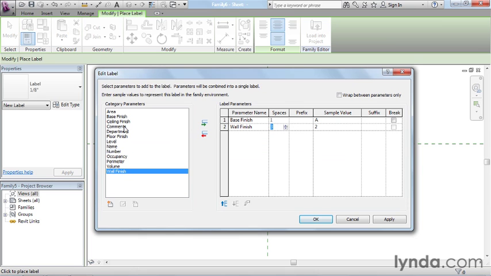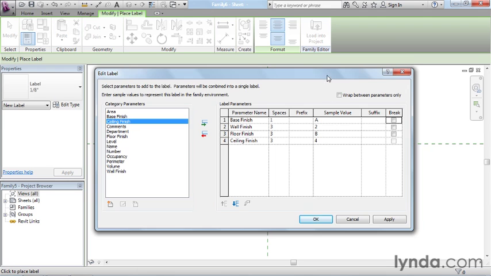So I've got my wall finish next. Then I'm going to do my floor finish. I'll do 3 spaces as well. Make this B. And then finally my ceiling finish. Make that 3 spaces and make that 4. I'm just making up these designations here. Now in this final column, you could check this box, and that would actually put a word wrap, or rather a break, a line break, to move it to the next line. In this case, we want them all to run horizontally, so we don't want to do that.